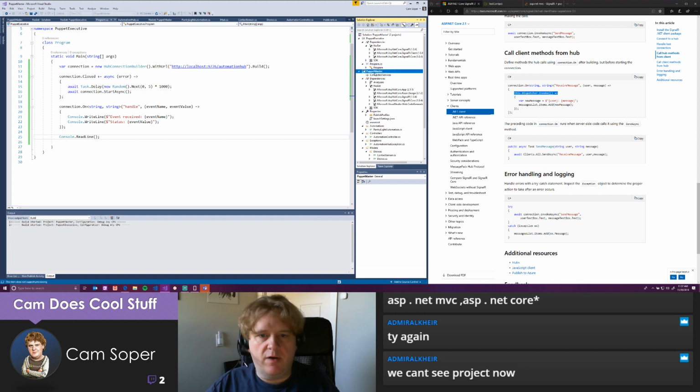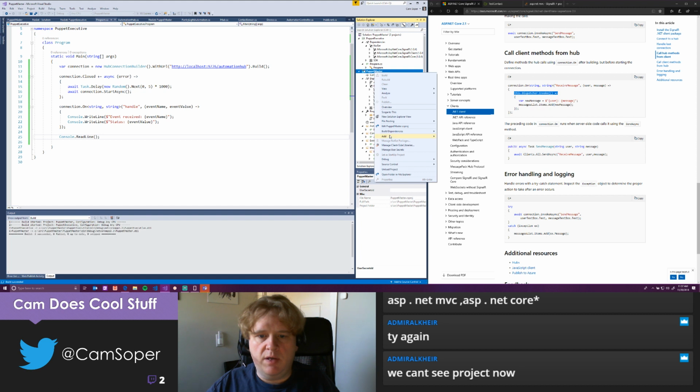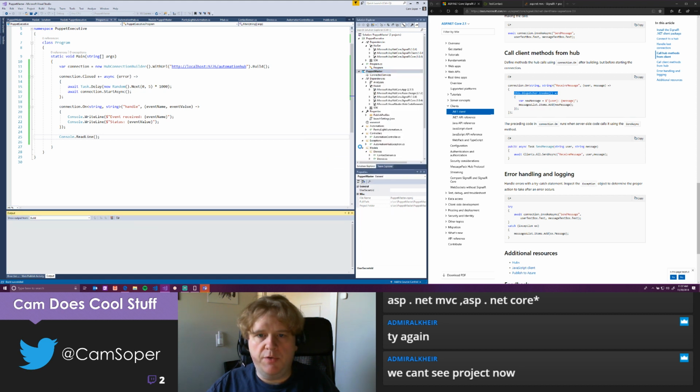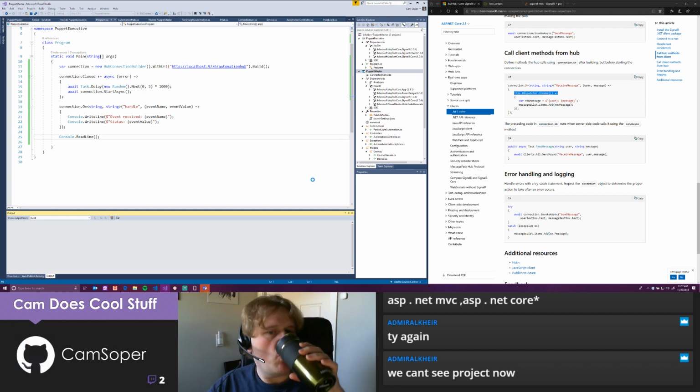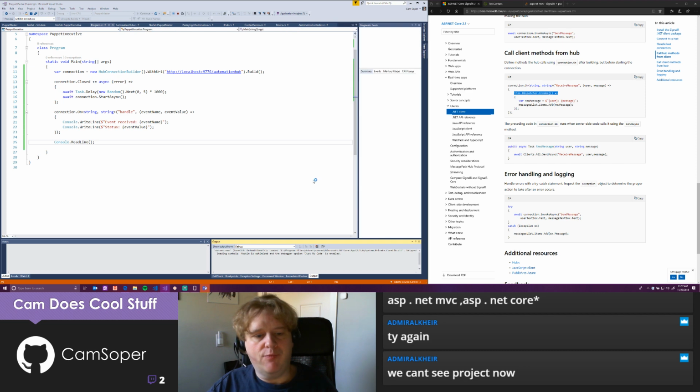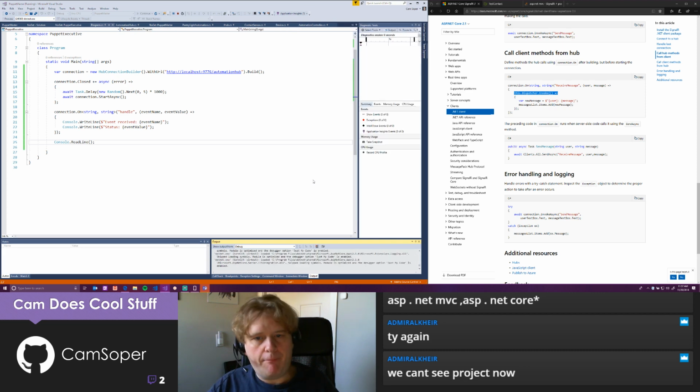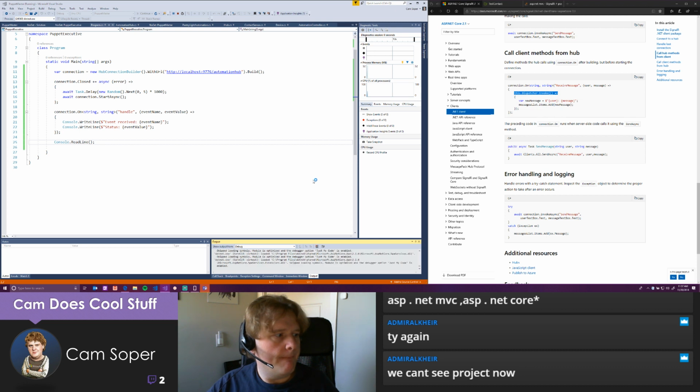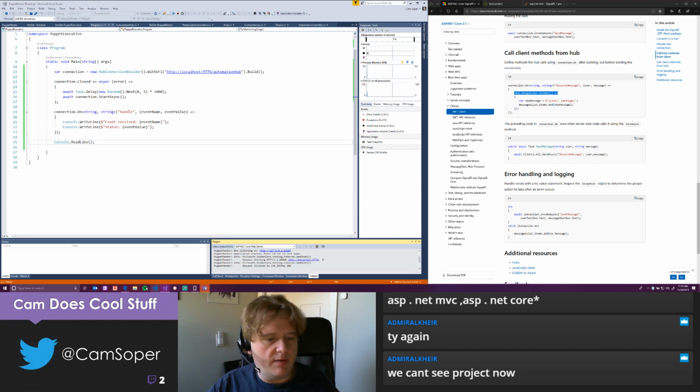So let's fire up the old Web API. Start a new instance of that. All right, that appears to be running.